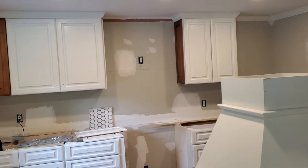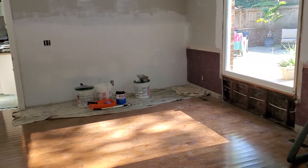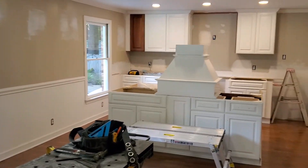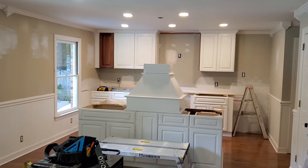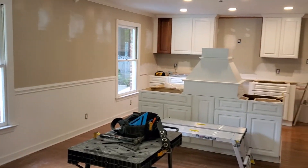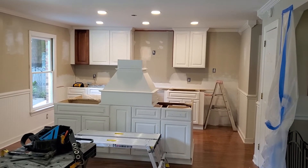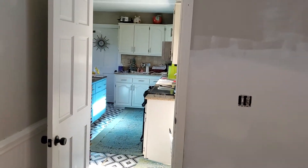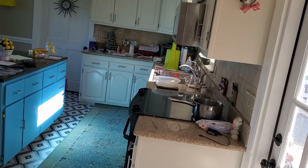This should be done by the end of next week, with furniture in and done. One of our kids' birthdays is Friday the 10th — he's going to be 13, which is a big birthday since he's going to be a teenager. We're having him a pool party and inviting a few people over. This should be ready by then so we can show off the new renovation and actually have a nice kitchen to use.